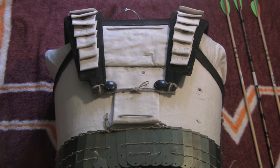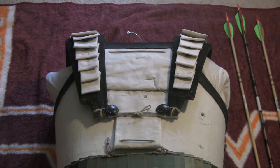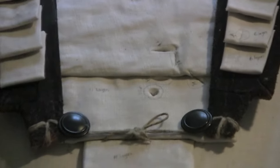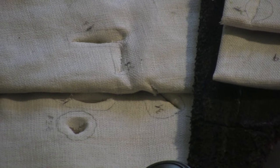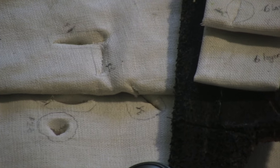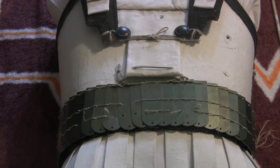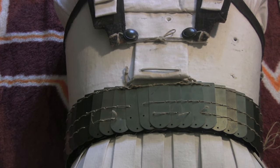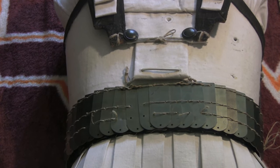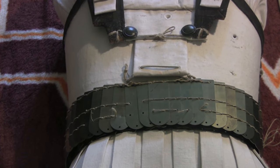During the third round of test firings, the first arrow that was fired was a tanged broadhead. It was fired right here into the joint between the first and second chest reinforcement plates. The second arrow that was fired was a Saxon broadhead. It was fired into the lamellar steel plating around the torso. And then the third arrow that was fired was also a Saxon broadhead, and it was also fired into the lamellar steel plating around the torso.